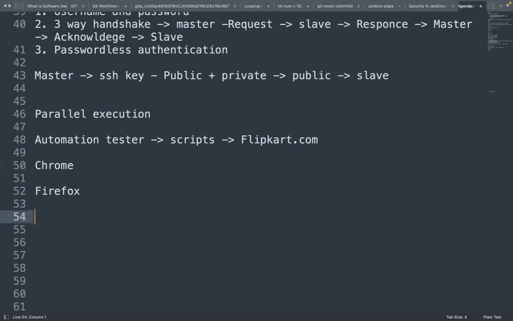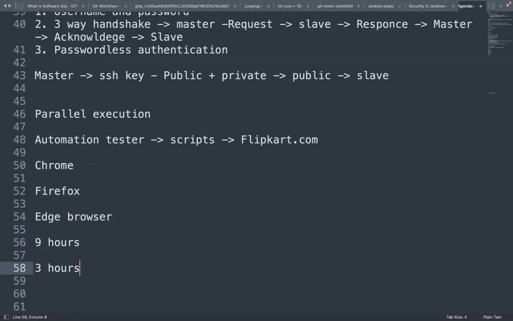The same Flipkart.com, you can automate in the Edge browser also. One way is to do it one by one, but it will take time, right? Suppose Chrome takes 3 hours, Firefox 3 hours, Edge 3 hours; totally you have to invest 9 hours. But if I want to execute the same Flipkart.com script in parallel, how many hours will it take? 3 hours, right? Yes or no?